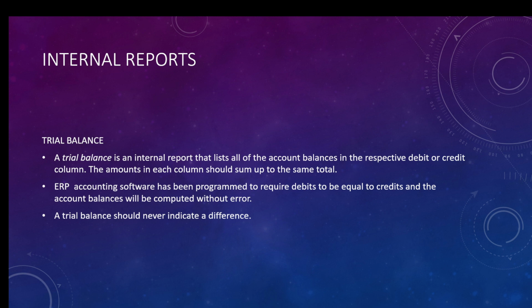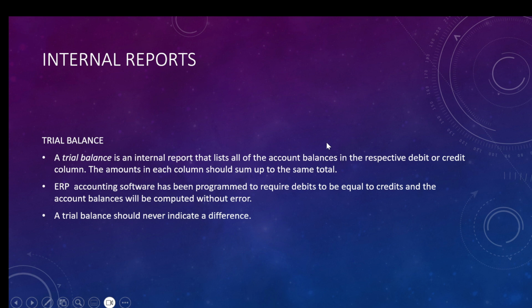What's a trial balance? A trial balance is a report which is generated internally so that you make sure that all your debits and credits are matching. Once you ensure that it is in balance, then you move on to the next step called the balance sheet. So the trial balance is used only for your verification to ensure that all your postings are done correctly. If not, you have to make some adjustment entries. And the objective of the trial balance report is to show you that the amount in each column should sum up to the same total.